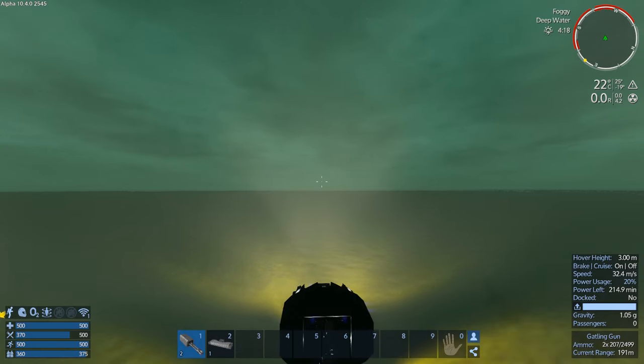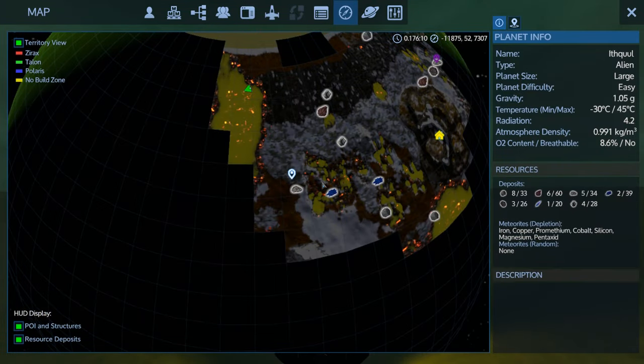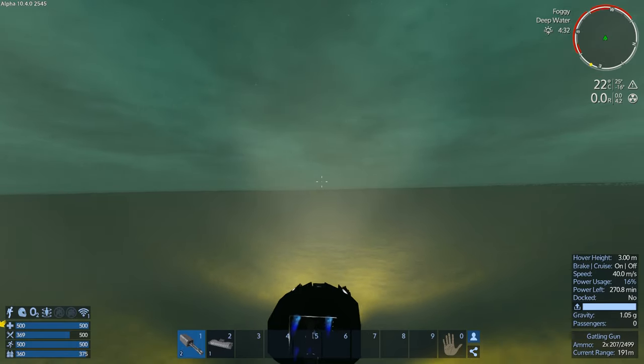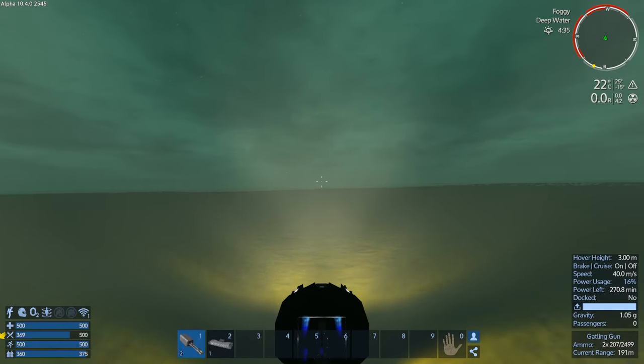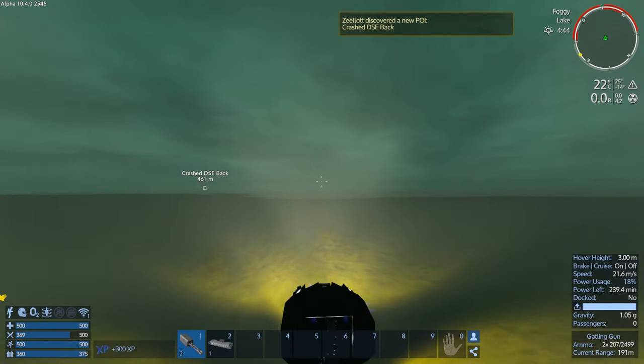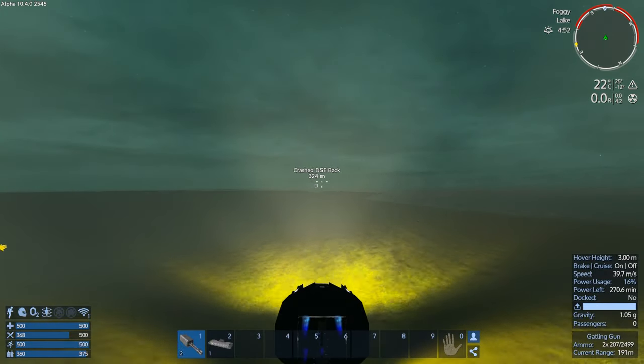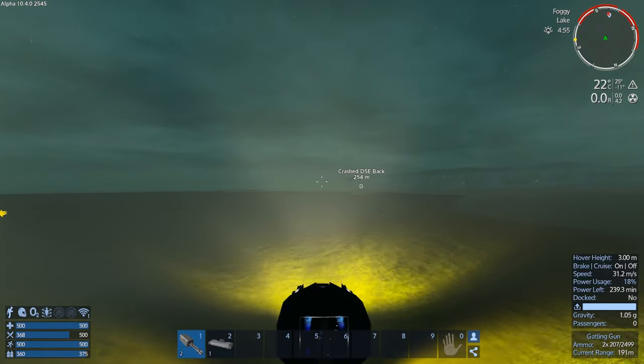Wow, this is a big ocean. Okay. It's like a lava island in the middle or something. Maybe. No? Okay, crash DSE back. Perfect. Okay. Now, is there... Yeah, of course, there's a drone.